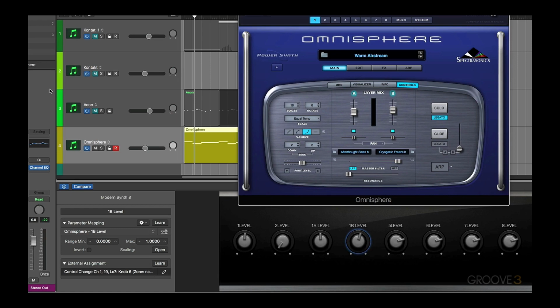All right, so let me go ahead and hit play, and here's our first instrument. And let's go back, and I'll now play the second instrument. So let's try to make it musical.